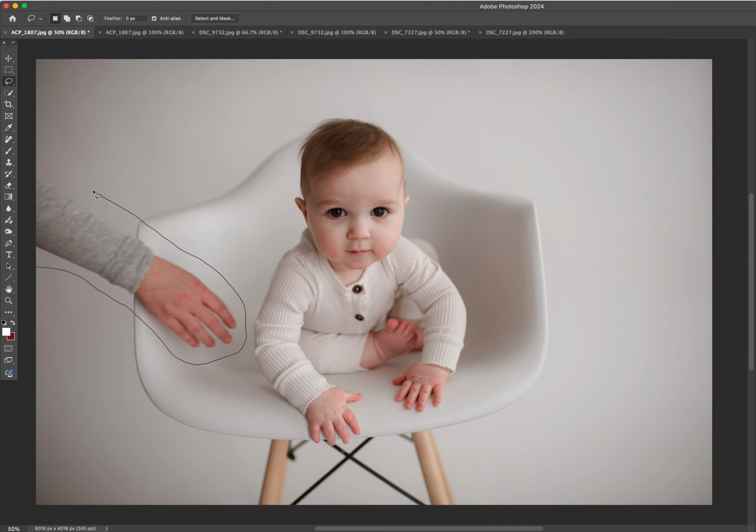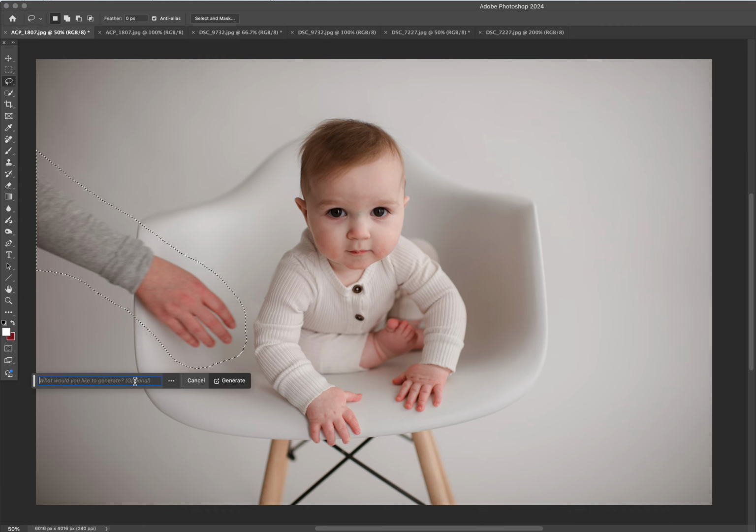If I selected just her arm and her hand, AI would probably just give me a different arm, and that's not what I want. So I make sure that I'm selecting about an inch around the area so that it kind of picks up on the fact that I want it to get rid of the hand and just give me the background. AI is not always intelligent, but let's see how this goes.